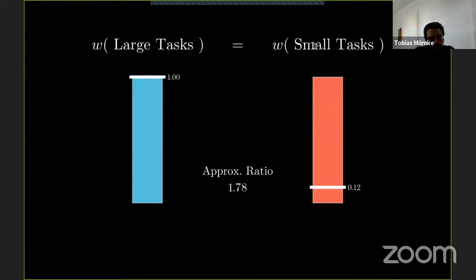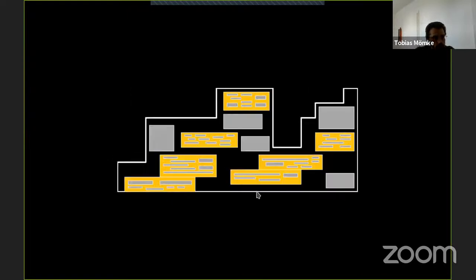same. And the key thing that we did, and what actually helps to get better than 2, is if you get all of the large profit, but a little bit of the small profit, then you are better than 2. And the same the other way around. If you get all of the profit from small tasks and a little bit more from the large tasks, then you also get better than 2 by combining it with the old results. So, and this is what we achieved.